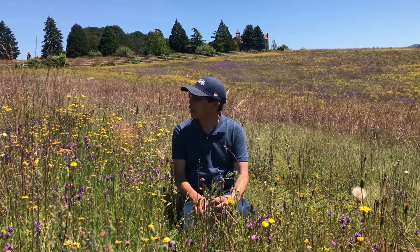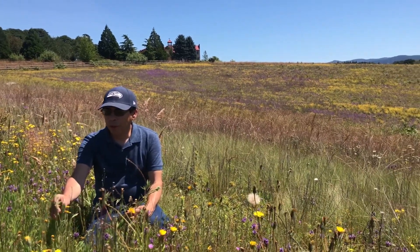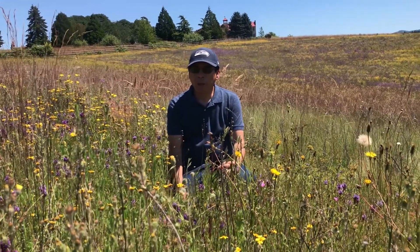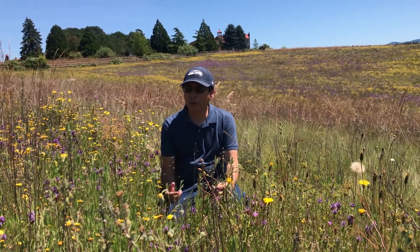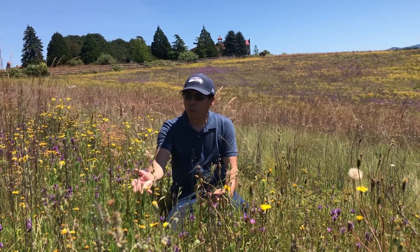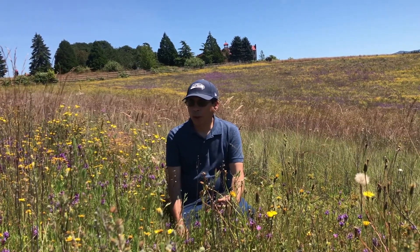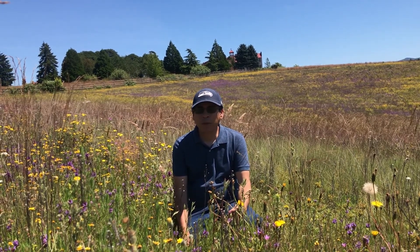This plant was very common in the Willamette Valley with the tribes' presence, but after contact, removal of the tribes, and the introduction of agriculture and livestock, they essentially tried to eliminate this plant because of its sticky, tarry substance getting onto livestock. Today we find it scattered in open disturbed areas and some natural areas. The tribe has been working with different partners to ensure it's incorporated when restoration efforts in the valley are happening.